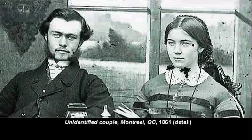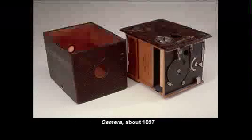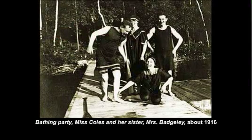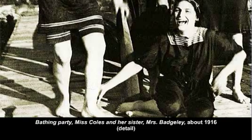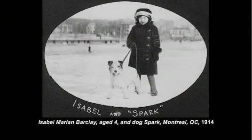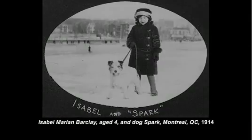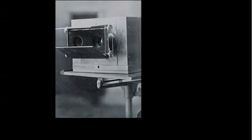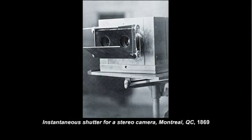Photography became much easier in 1888, when the snapshot camera let people take their own pictures. We've come a long way since that time. Film is now being replaced by memory cards and digital cameras. And photography has become such a part of modern life that most people have a hard time imagining a world without it. There would be no movies, TV, or internet, for all of these have their roots in photography. Niepce and Daguerre probably never knew what they started.